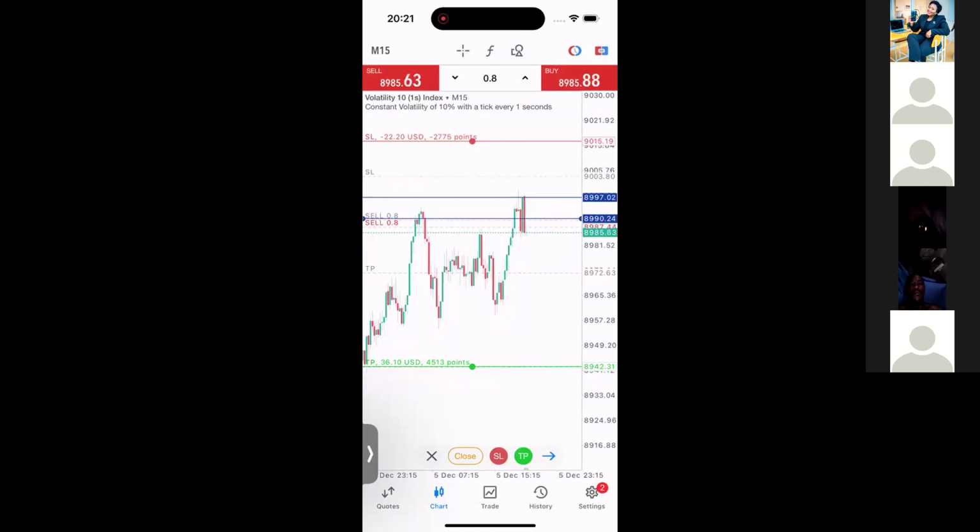So now, this is where things get interesting. When you are seeing a signal, know the total amount of profit you'll be getting. Know the total amount of loss you'll be getting from that signal. Because with that, it brings peace of mind. Because you already know that, okay, fine, you are risking $22 if things go wrong to gain $36, which is more or less like 1:1.8, which is still good because the money you are risking is smaller than the money you are getting.